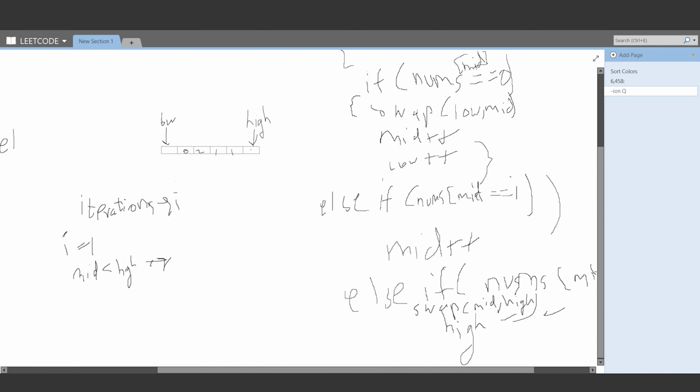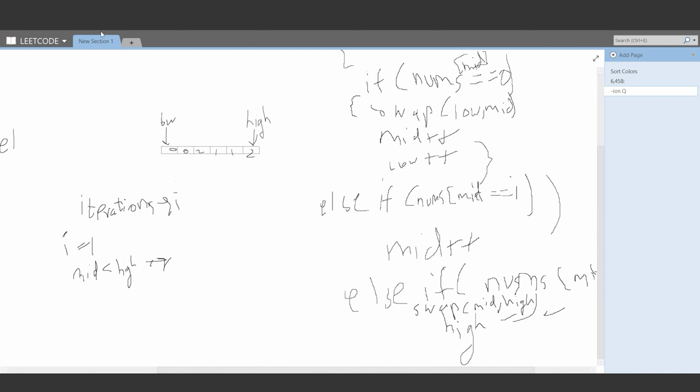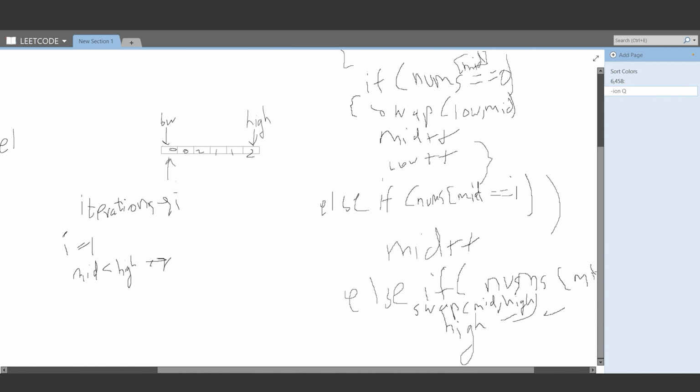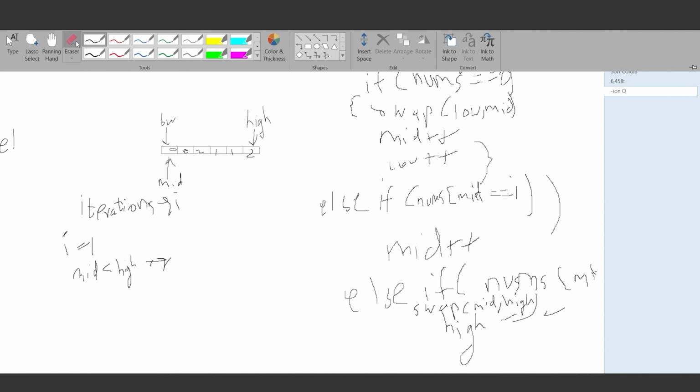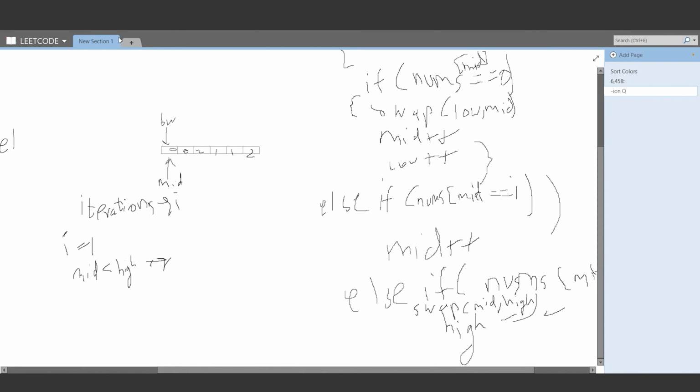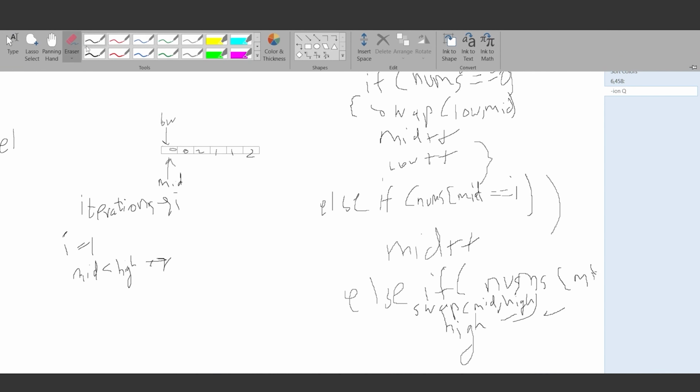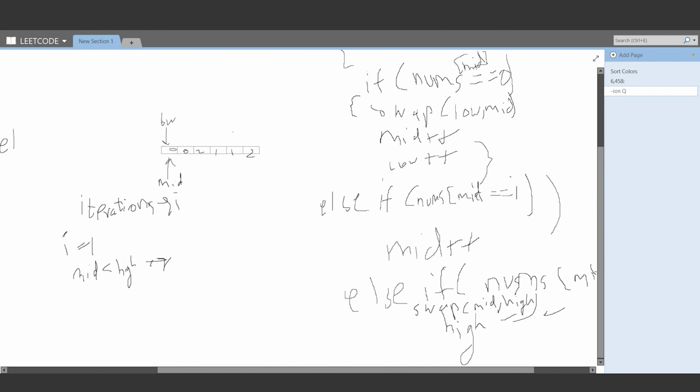Now these two are exchanged, so it's 2 here and 0 here. Mid is still pointing to this, but high has come down by 1.